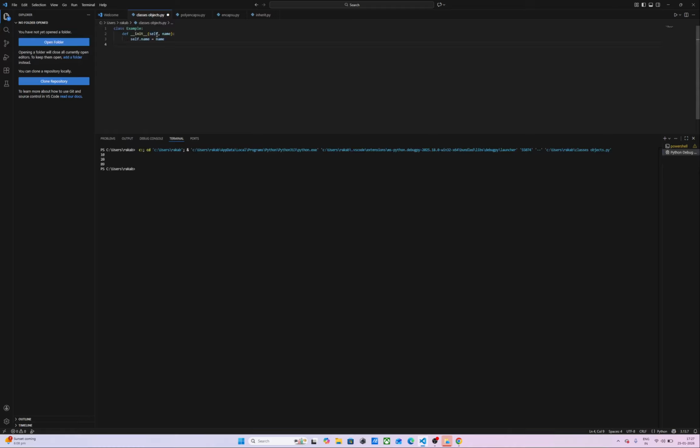Cool. Now let me add another method within the class, and we will use the self parameter. And now what is happening here? We are trying to print the value of that name.